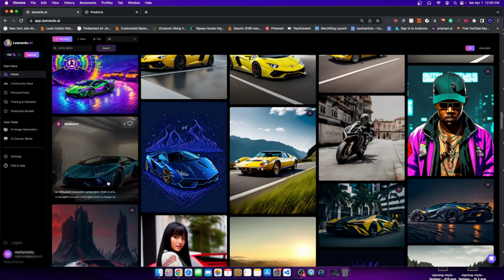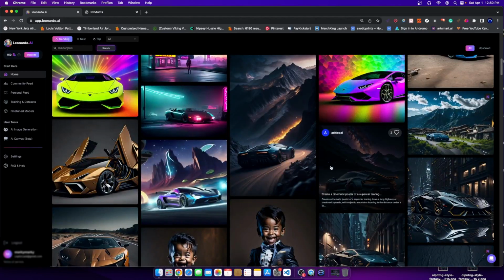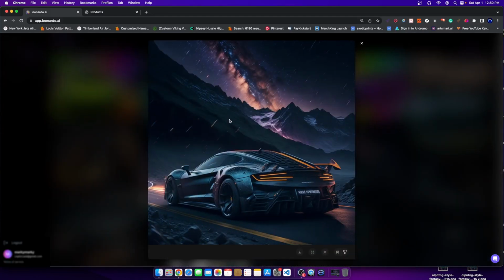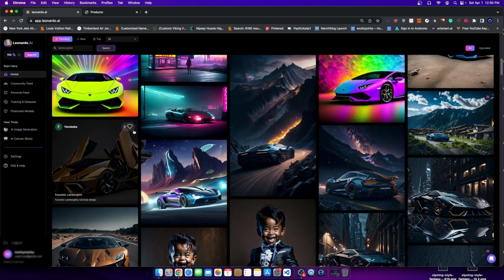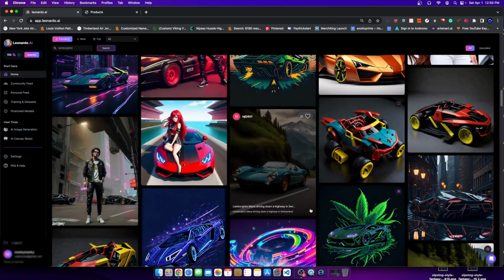This is probably my favorite feature within Leonardo.Ai, unless they update something, and I don't know. I'm going to say this is my favorite feature within Leonardo, is creating your own fine-tuned model. And I know, like I said, other apps do this as well, but it's just that, I don't know, it's just maybe the perfect app put together with the perfect feature.